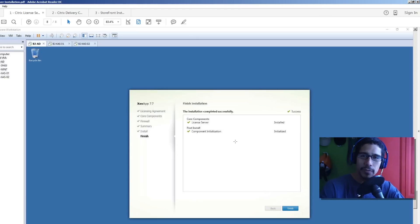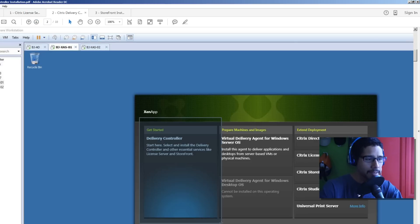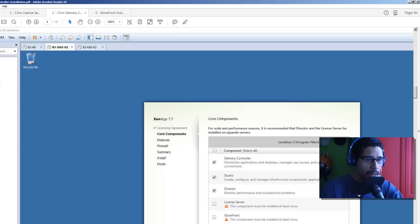The license server is done - it's really simple. I installed it within my Active Directory. The second thing I did was within my XenApp 01 server I installed the Delivery Controller. Insert the ISO, pick XenApp, click next, then pick Delivery Controller. The Delivery Controller cannot be installed within Active Directory - I learned that lesson in the first dirty lab video. Accept the license agreement, and I only chose Delivery Controller, Studio, and Director - those are the only three things being installed on my XenApp 01 server.